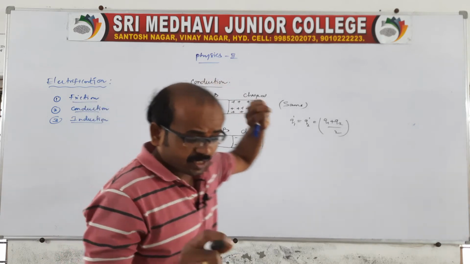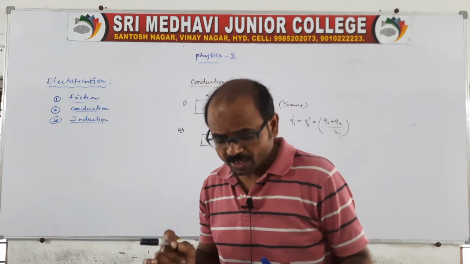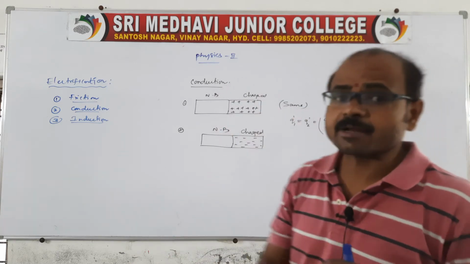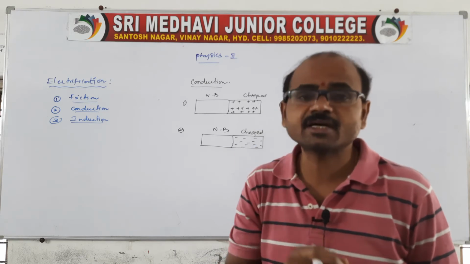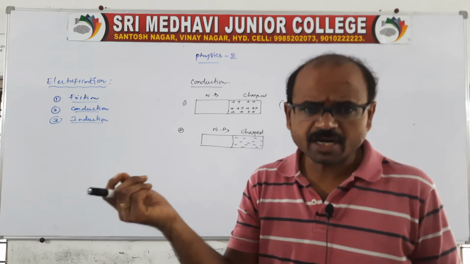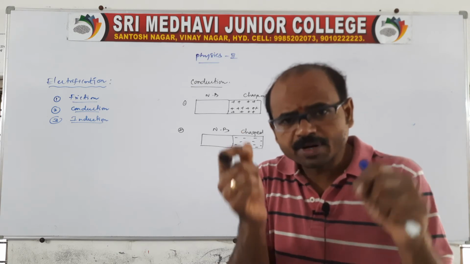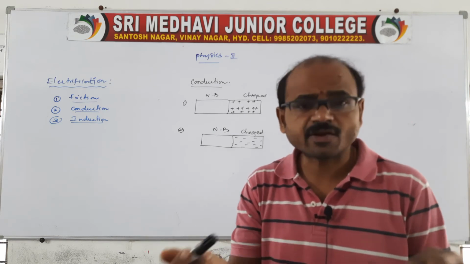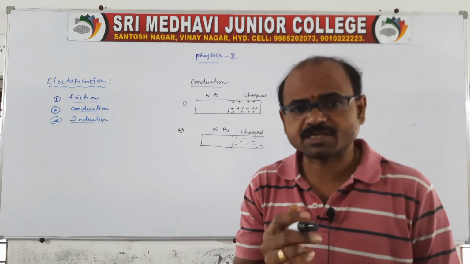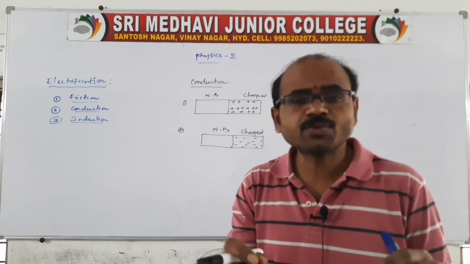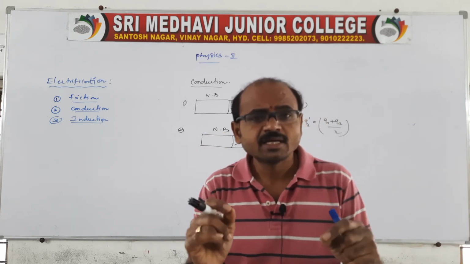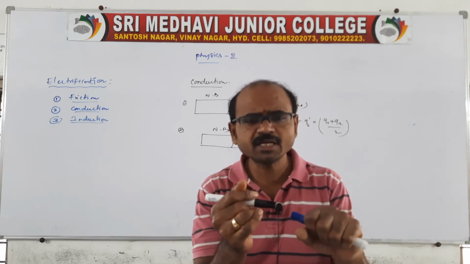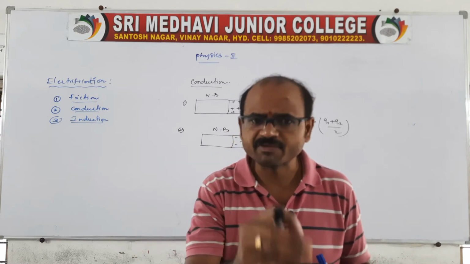And you remember here, one point I'll tell you. By electrification, in case of conduction, repulsion is a sure test to identify the charges on the bodies, because if they are repelling, we can say the bodies are attaining the same nature. If they attract, we cannot say which body has the same charge. So by the repulsion only we can conclude that repulsion is a sure test to identify the nature of the charges, because if they are repelling, of course we cannot say whether the bodies are positive or negative.